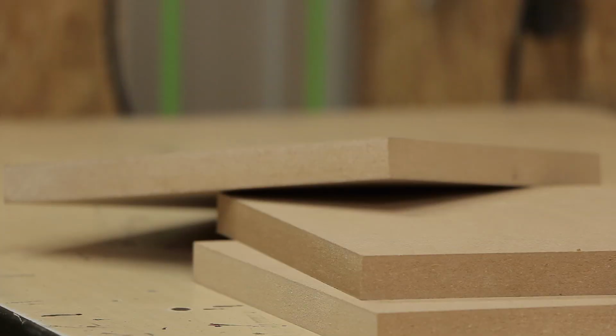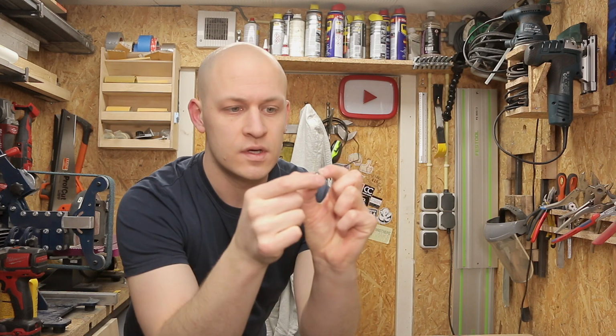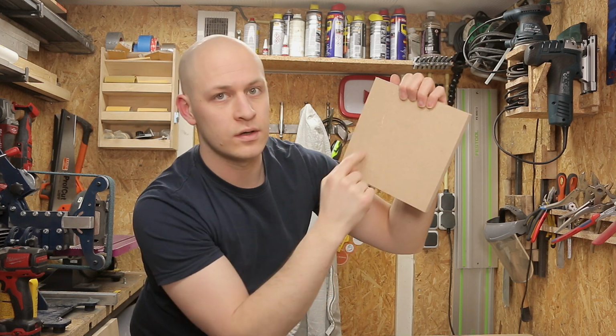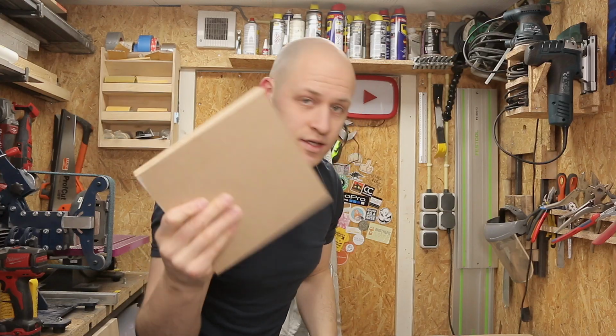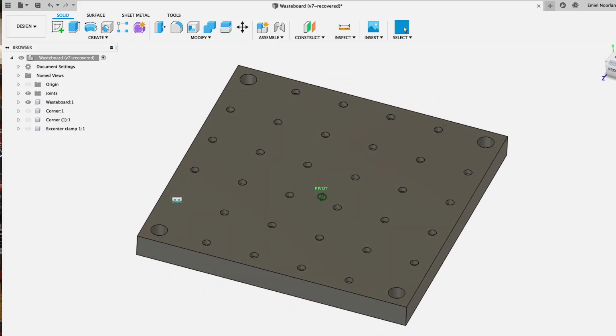I'm going to use these threaded inserts. These are M5 threaded inserts for wood. So you drill a hole in the wood and you can screw these in. In this I want to have a nice pattern with all the threaded inserts. That's a really tedious job, unless you have a CNC. So, over to the computer and let's design this. That way it's really accurate and not so much work.